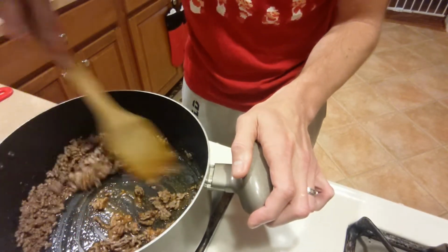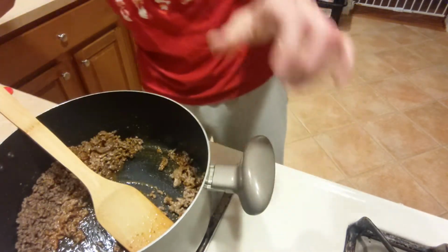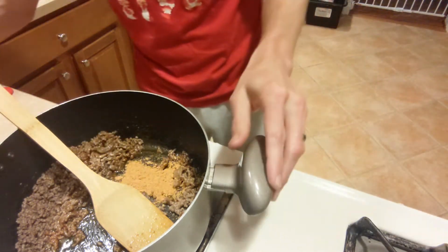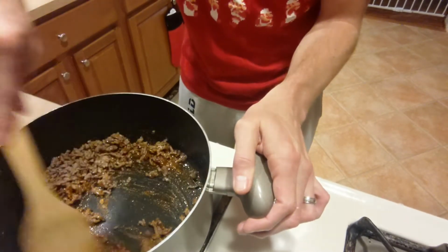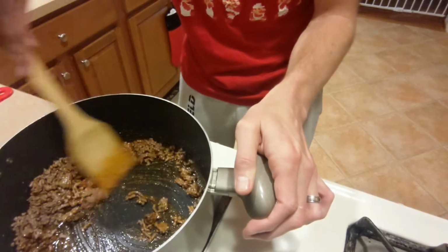Just mix it around. Looks like I might need a little more, you know what? I'm just gonna put it in there. A little bit more here. Yeah, that should be good enough. And once this is done, you'll be good to go to start making your walking taco, okay?